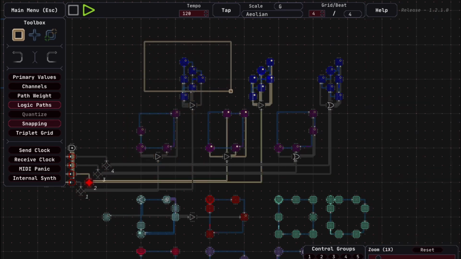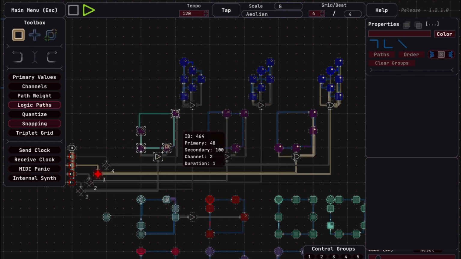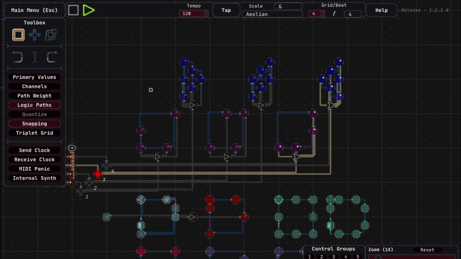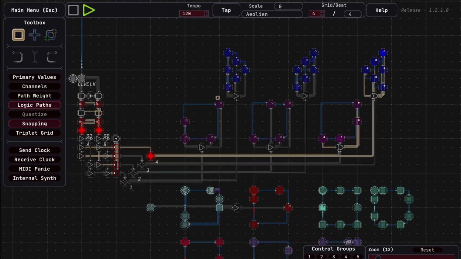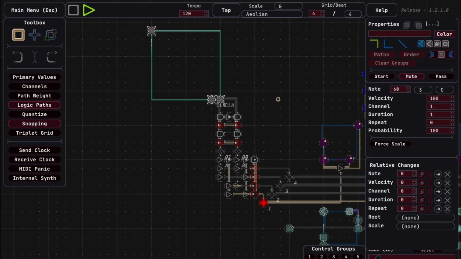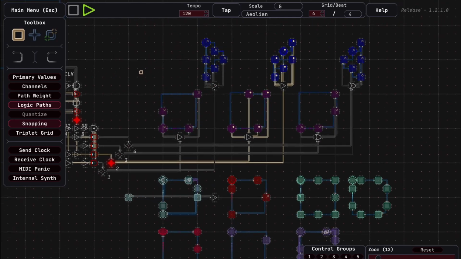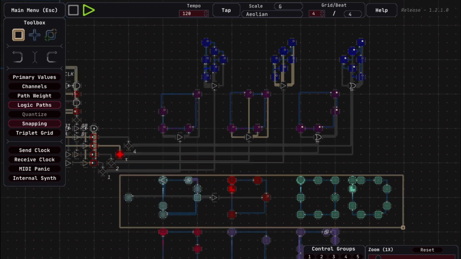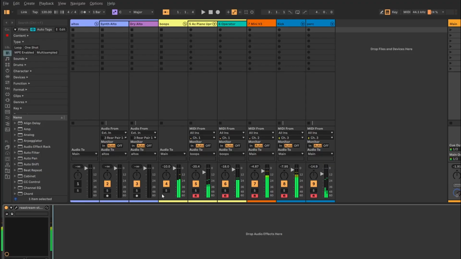polyrhythmic to each other. For example, this is a group of 6 and this is a group of 8. And they are not synced to each other, but because they're being turned on and off at regular intervals because of this sequencer, it sounds perfectly normal and great. And we've also got some drums for context, and we are in fact sequencing Ableton. Got a bunch of instruments here in Ableton.